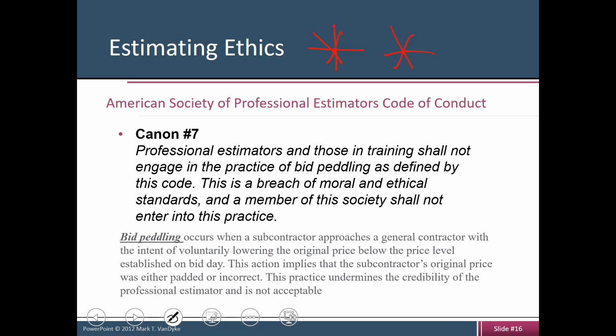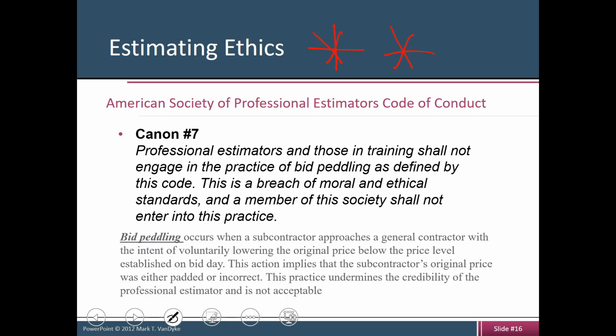It basically means that the subcontractor will reach out to a general contractor and say, "Hey, what do you have as the final quotation or final price for the mechanical section?" And the owner and the general contractor says 2 million, and the sub can actually go back and say, "Hey, I'll do this for 1.9," and this is happening after the price is established on the bid day.